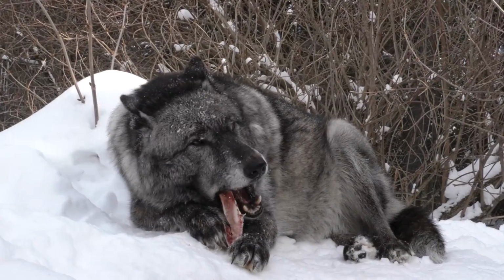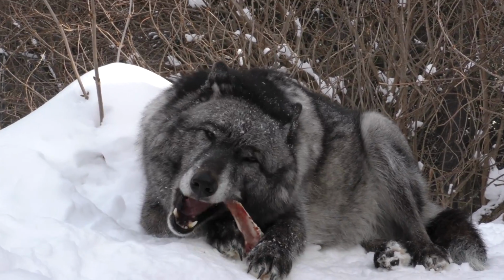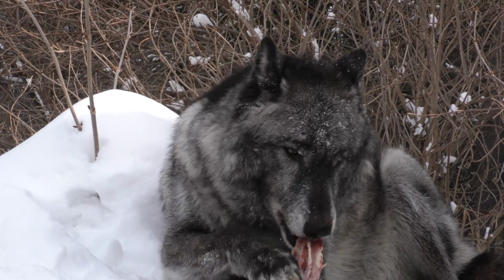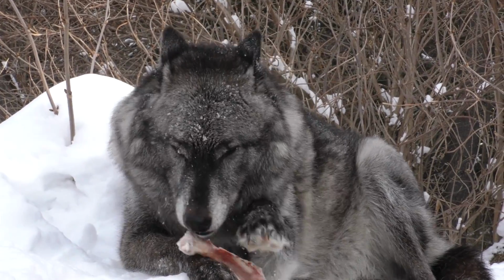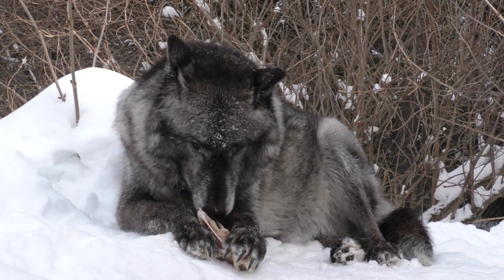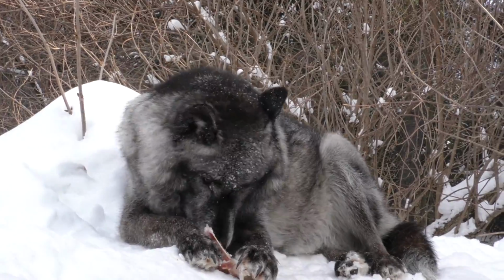We haven't been feeding Luna scapulas or deer legs that would have a shoulder bone, so we've been keeping that from her because she's got some possessive issues with food that make it a little bit challenging for her. She tends to lay on her food for hour after hour after hour defending it, which is not good for her physical mobility and certainly not good behaviorally for Grizzer to have to deal with Luna in that pattern.